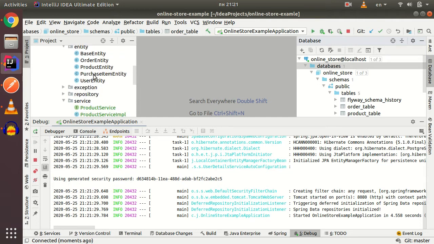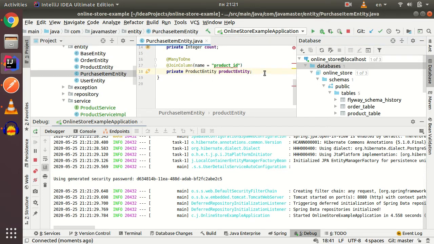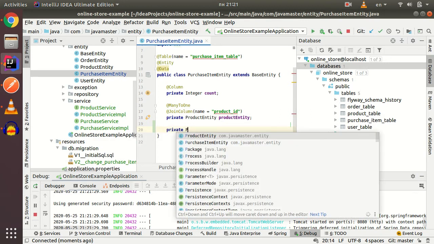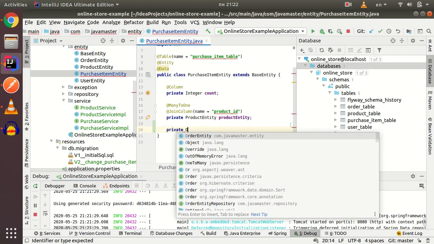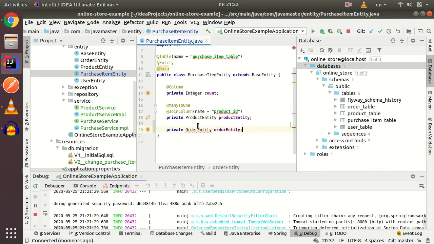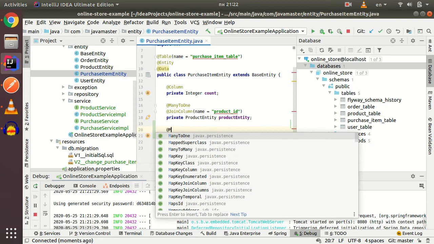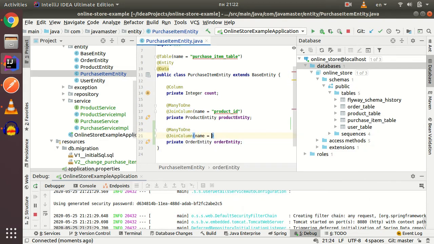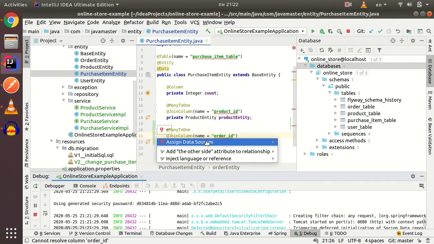Let's just navigate to purchase item and add purchase item entity. Will have product order ID. And let's get rid of those warnings.